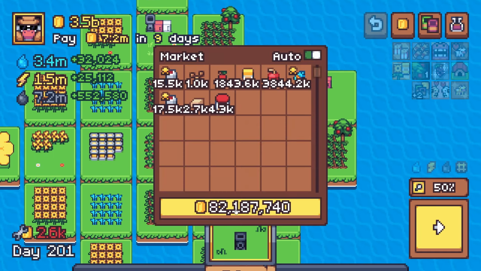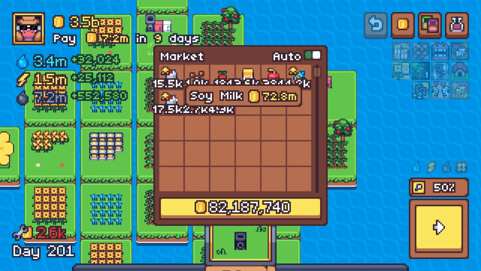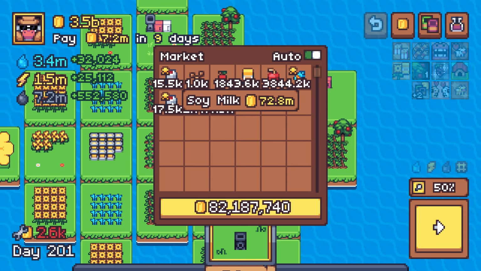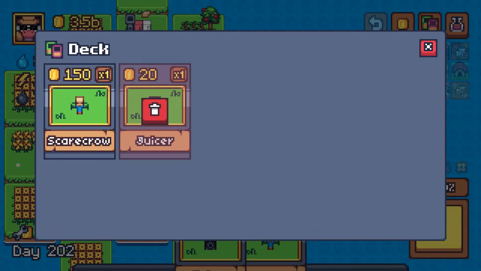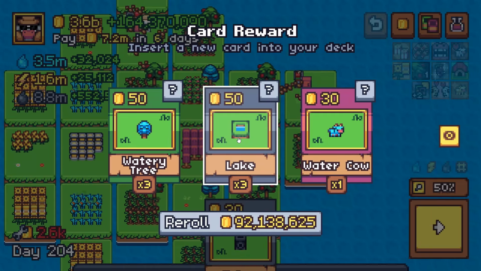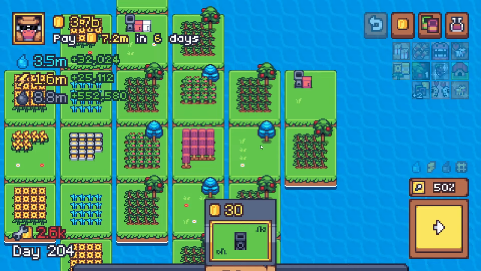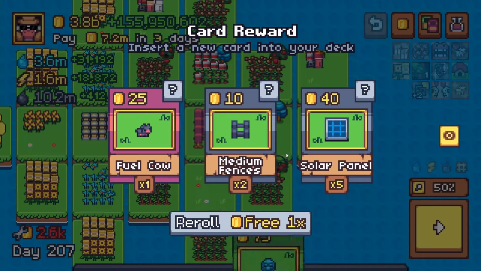But it makes this build, this $82 million build, with $72.8 million in soy milk, crazy. And just 17,500 of them, too, by the way. But it makes this build just that much more insanely strong. And I'm really hoping to showcase that for you here today. We just got to bide our time and our economics to get there.